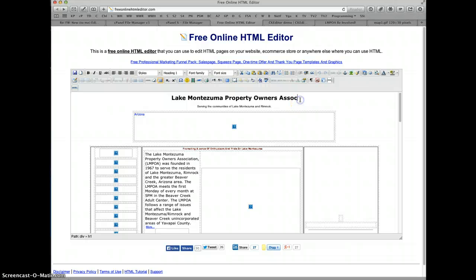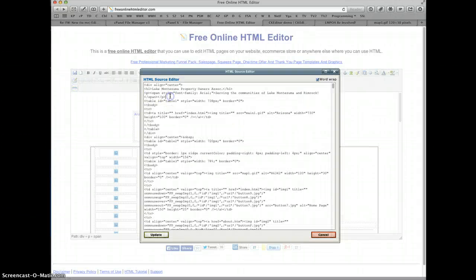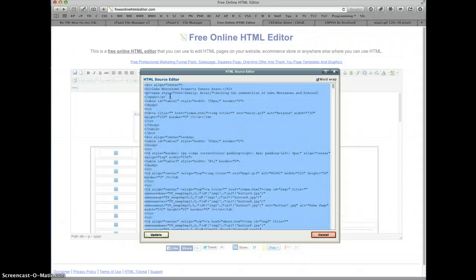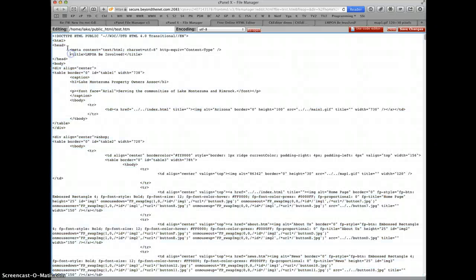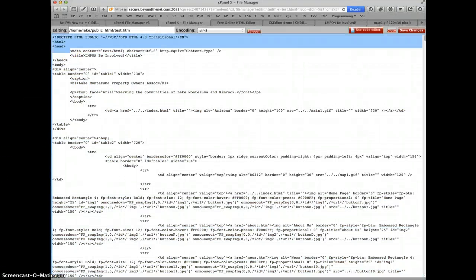make your changes. I'm putting a dot here just for testing, and an exclamation mark there, and go back here, and then I'm going to just copy all this, copy there, go back to File Manager, and the header information. Jeez.